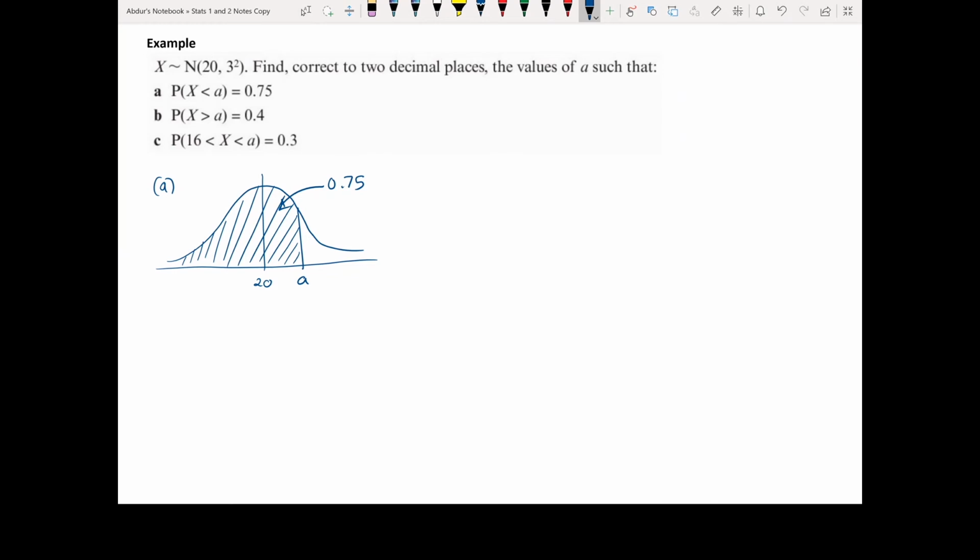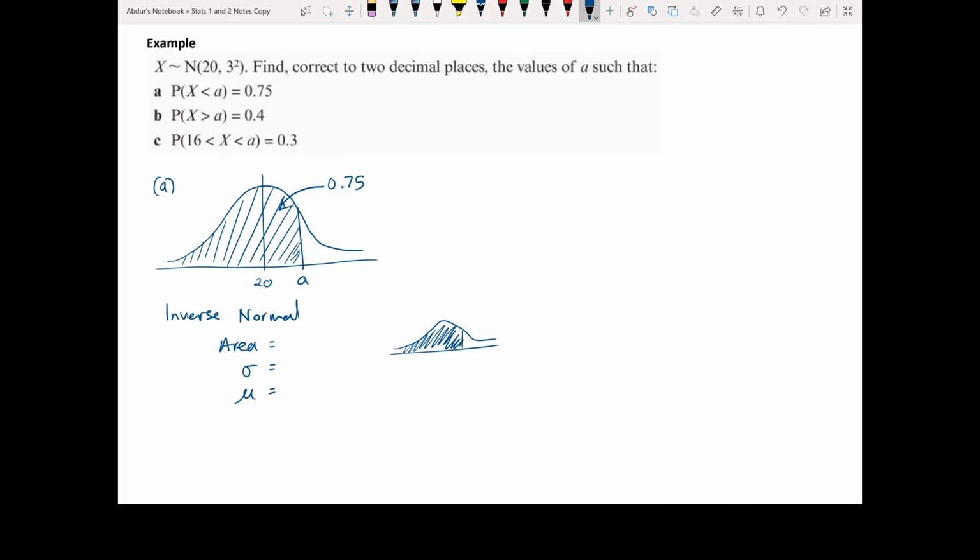And after we choose inverse normal, we are given a few options. The options that we have for the input are the area, which is obviously the probability that we have, and we also have an input for sigma, and an input for mu. Now with the inverse normal, it only recognizes area as being everything to the left-hand side of it. So it only does cumulative from the left-hand side up to and including a number. So it will only work out left-hand side areas, i.e. if you think about CD, it will only work out this area. It will not work out the right-hand side area.